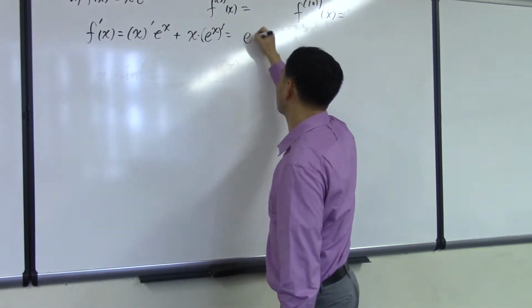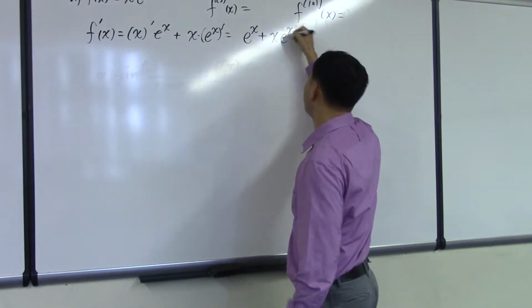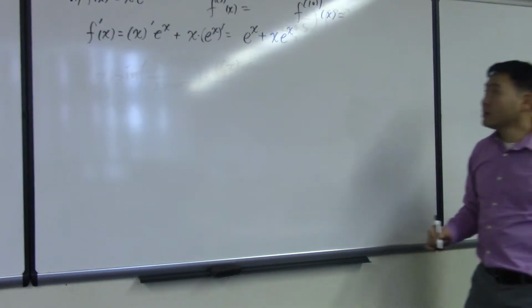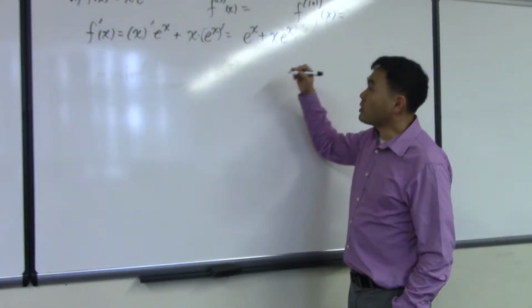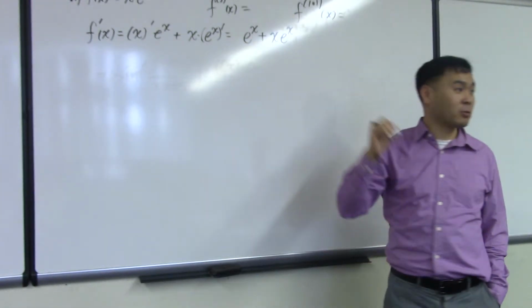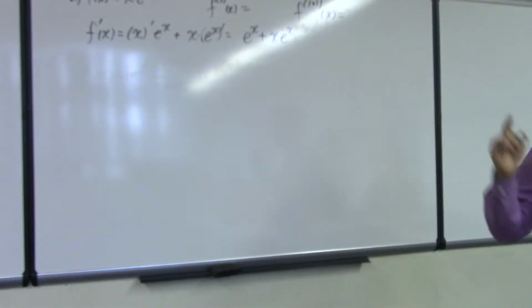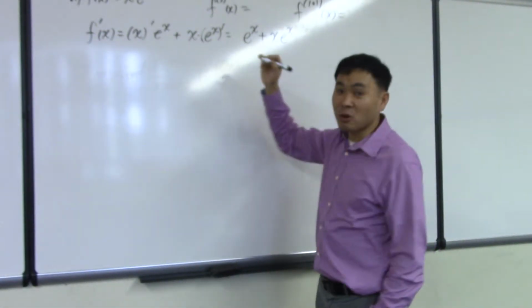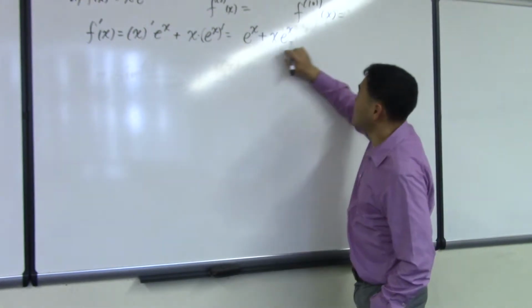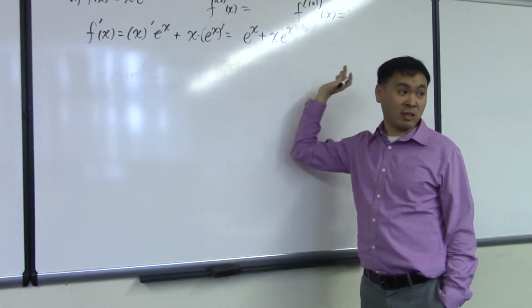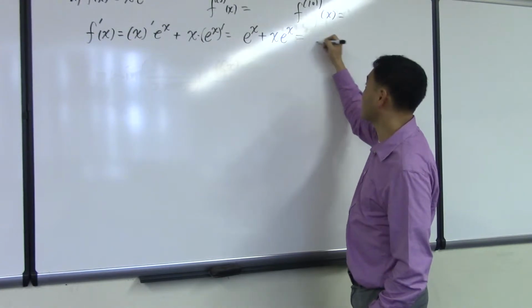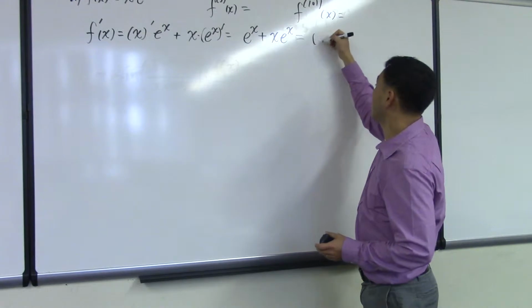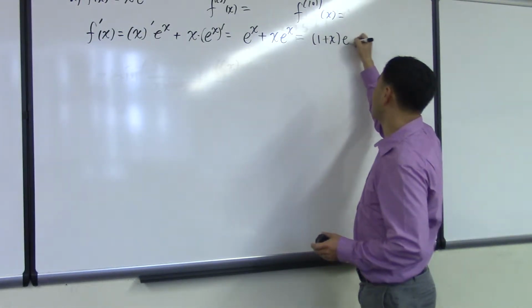So you differentiate once. And when you differentiate this, you have to use the product rule. It's a product. Now, to give you a tip, when you have to do second, third, fourth derivative, before you differentiate again, please simplify. That's why you need to know how to simplify. Here we have two terms, but they both have e to the x as a common factor. So we should factor that and write down 1 plus x times e to the x.